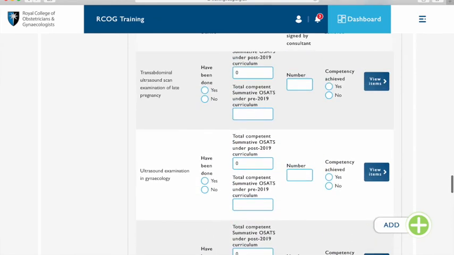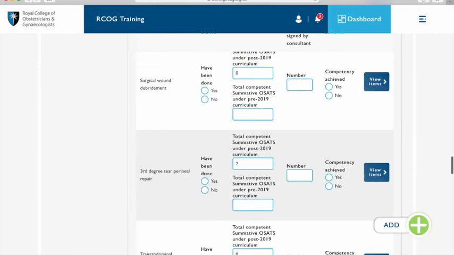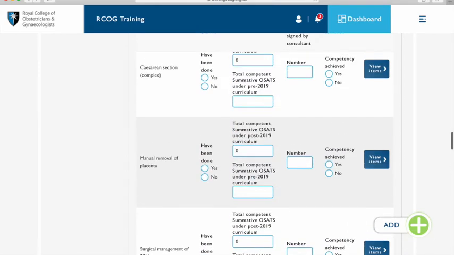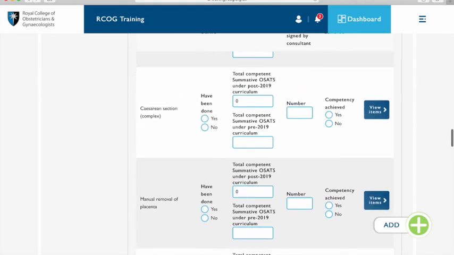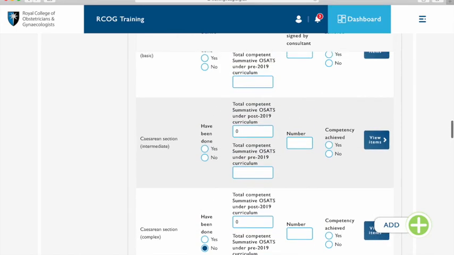You just need to summarize what you've done. So previous curriculum, all signed off there, put it there, and proceed. If you haven't got it, you just leave it as 0. Other than, like, an ST1 is unlikely to have a complex cesarean section sign off. So you just say no, leave it as such, and continue.